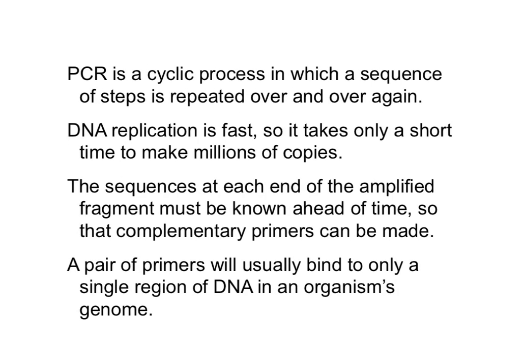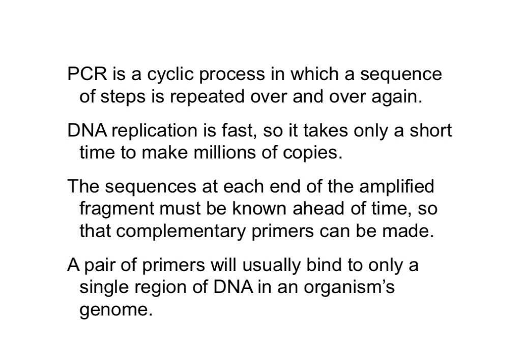PCR is a cyclical process in which a sequence of steps is repeated over and over. DNA replication is fast, so it takes a really short time to make millions of copies. The sequences at each end of the amplified fragment must be known ahead of time so that the complementary primers can be made. Once you have a pair of primers, that will bind to a single region of DNA in the organism's genome.